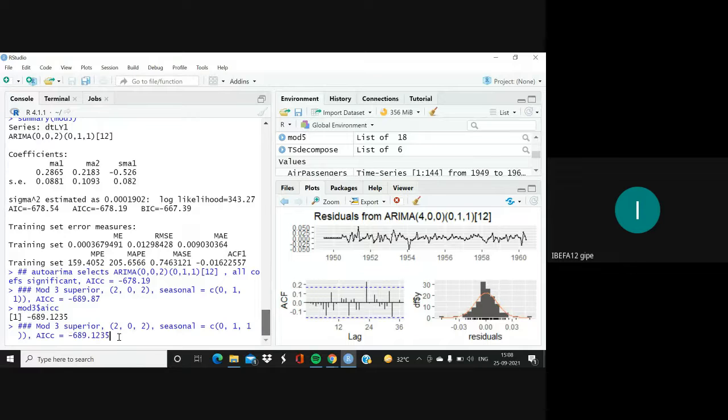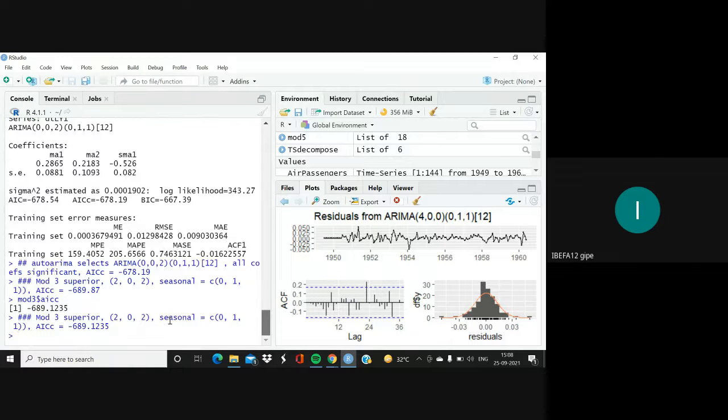So I'm just entering that information. This was AIC actually, not AICC. So our model seems to be doing better in terms of the fact that the AICC value is lesser. Okay, we have minimized the AICC value further compared to the model selected by AutoArima. But one thing you'll notice is that the AutoArima command has produced a more parsimonious model in terms of the fact that the number of coefficients which have been estimated are fewer compared to ours.